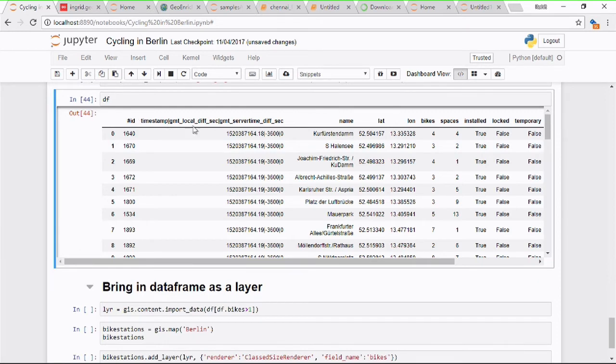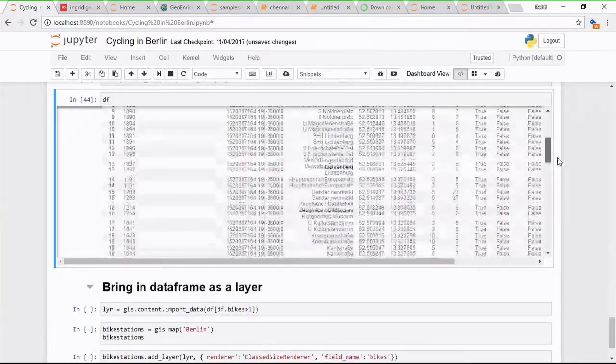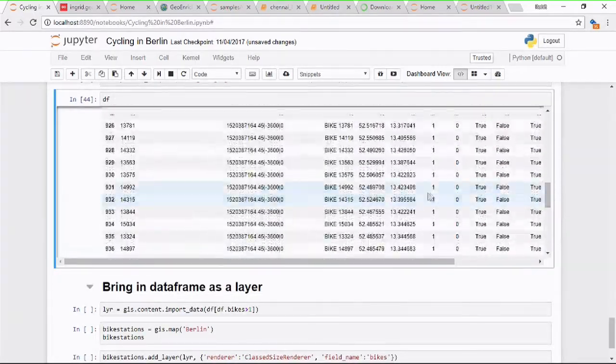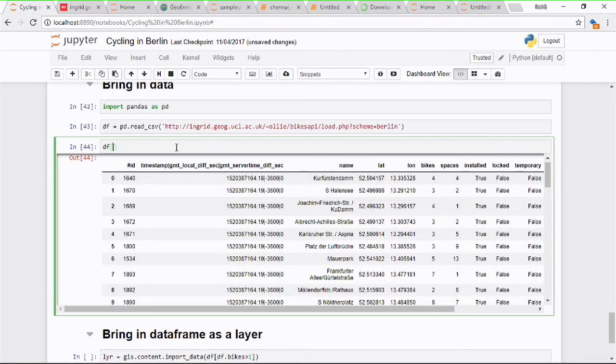You can see, this data frame has a timestamp. It has the name of the bike station, its location, the number of bikes there are at each station, and how many empty spaces there are, and so on. And if you scroll down, you'll see that in addition to the bike stations, it also has the locations of each individual bike in that network. So that's just showing the individual bikes. You can do exploratory data analysis.